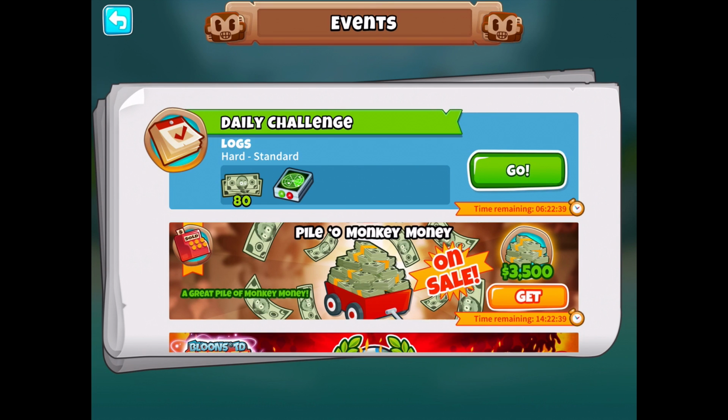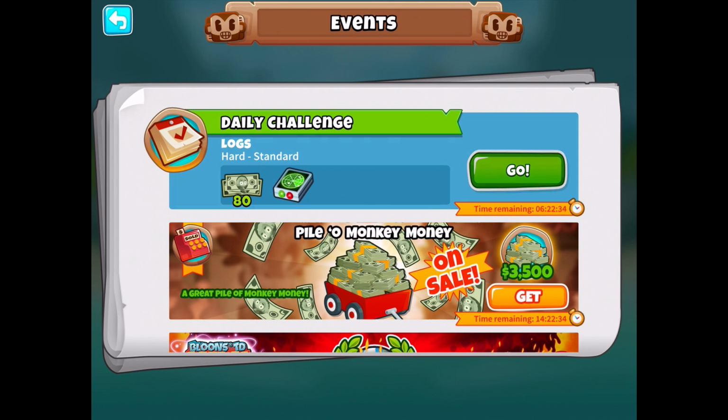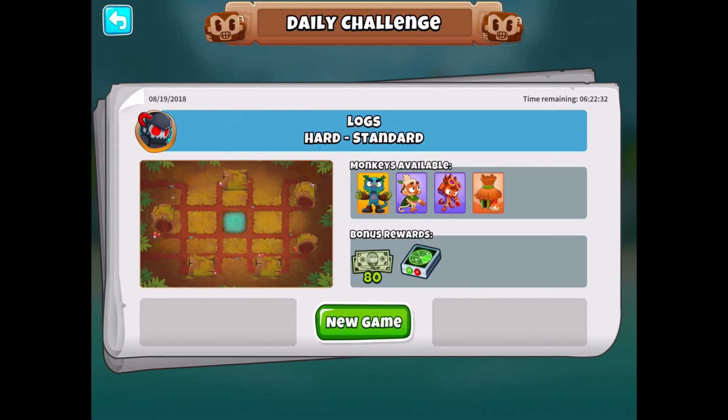So apparently there's also a pile of monkey money on sale. That actually looks pretty tempting, to be honest with you. Maybe we'll look into that later. But with this, as you can see, it looks like we have Obyn, and we also have a Druid Monkey, an Alchemist Monkey, whatever it is, and then the Monkey Town. And 80 monkey money and I think that's a camo finder as a reward, so that's not so bad.